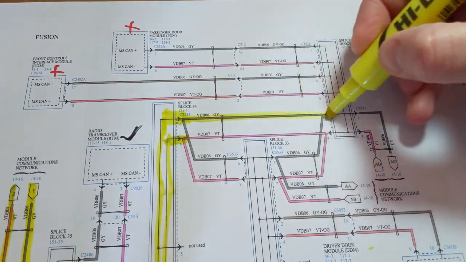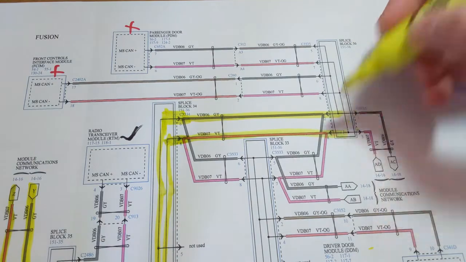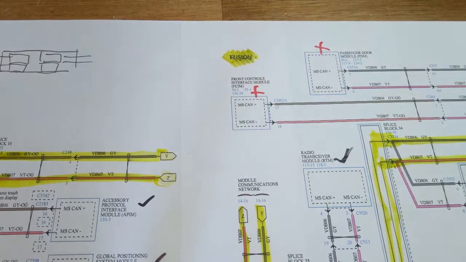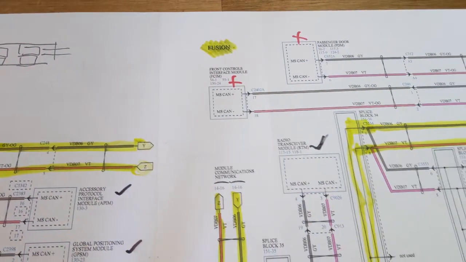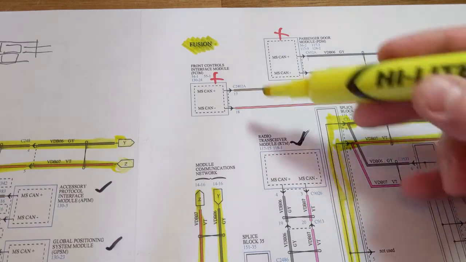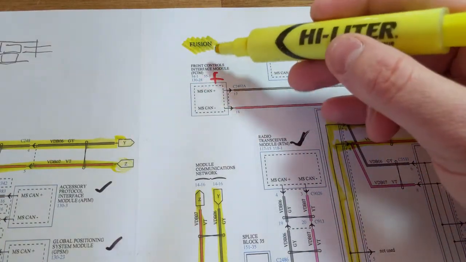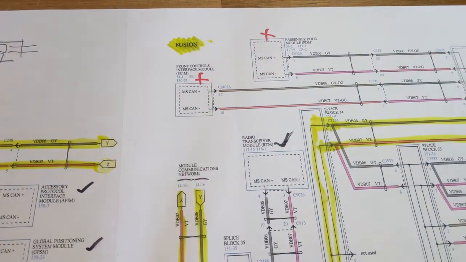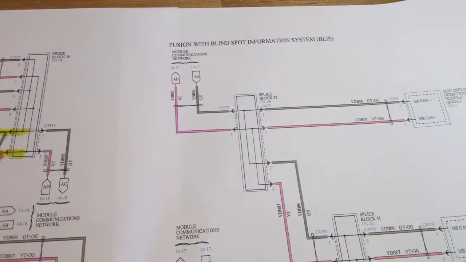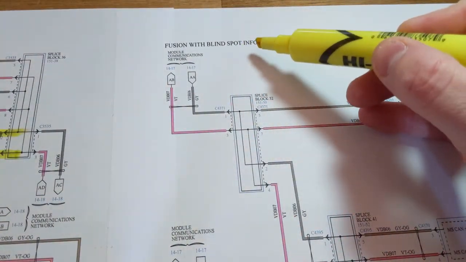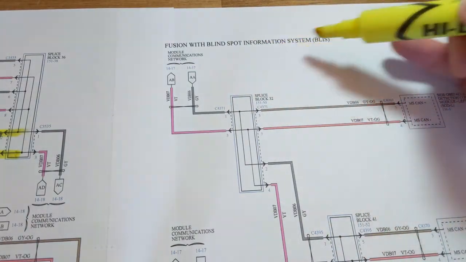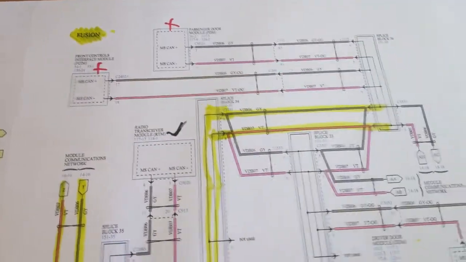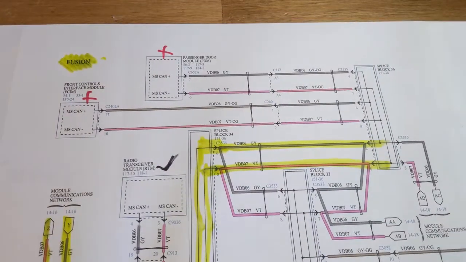So let's roll through. An important thing to remember also about wiring diagrams is make sure you are working on the correct model of vehicle. Ford does not specify, they don't break it into model chunks. You can have a Fusion page and then you'll have an MKZ page right after it. So make sure you're working on the right car. It also won't break it up into models with blind spot or whatever like that. Again, that page will be right after another page. So just be careful, pay attention to what you're looking at. Let's get up to our modules.